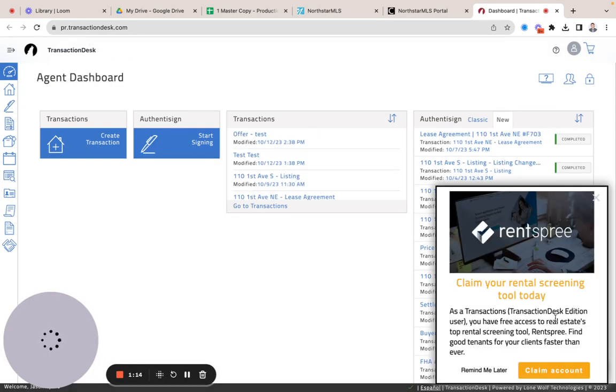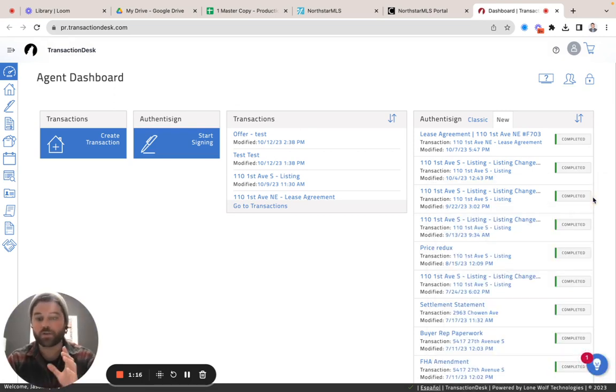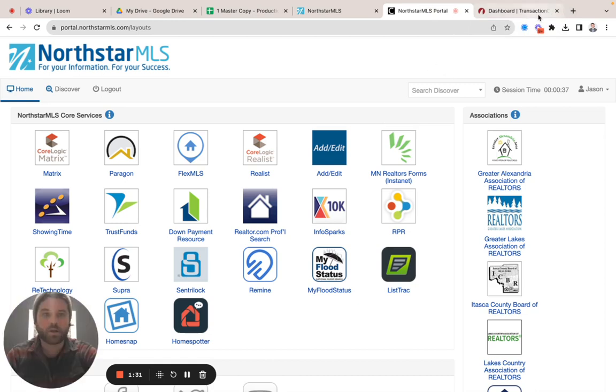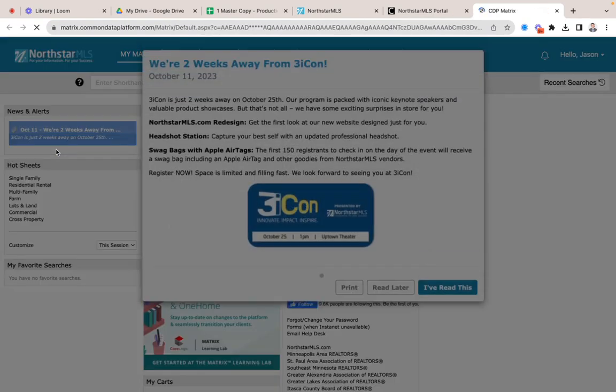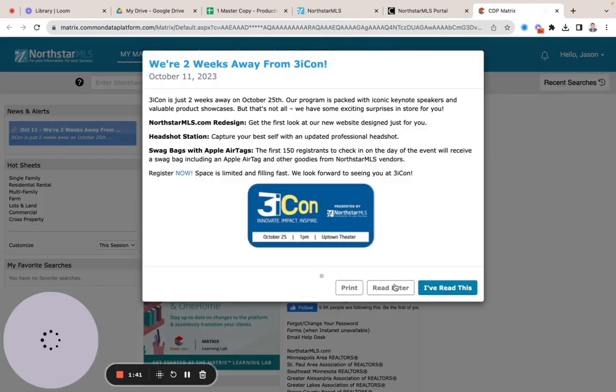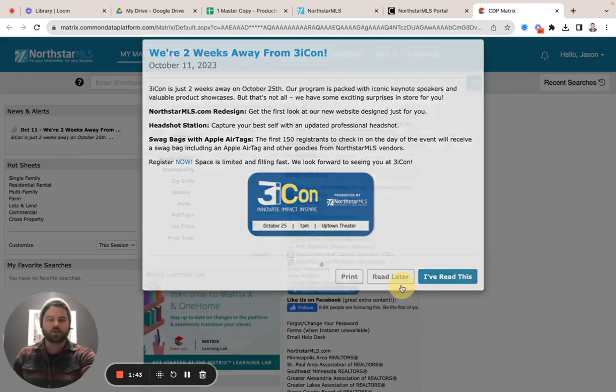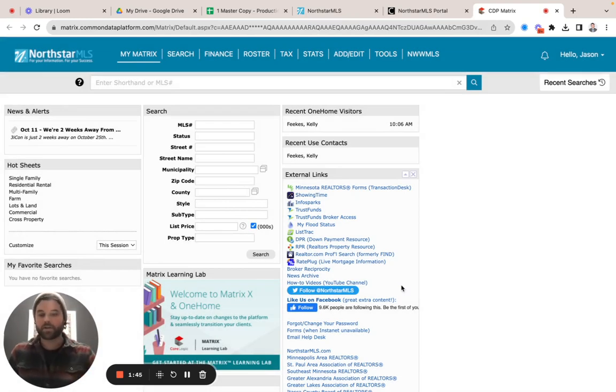Now, I'm going to run it back because your screen might not always look like that. And if you're conducting a search, doing stuff like that, have the Matrix open, there's another shortcut to access Transaction Desk. So this is how we access it from the general homepage. But if you are out and about working just in the Matrix, I'm going to show you another shortcut. So right here, right? We're in the MLS Matrix, we're building searches, we're looking up real estate, we're just sort of generally doing our jobs, and say we want to jump in to fill out some paperwork, right?